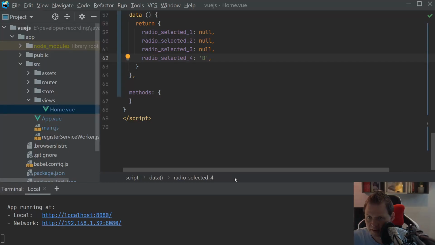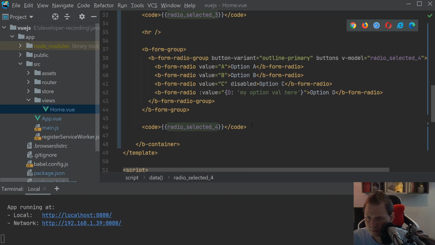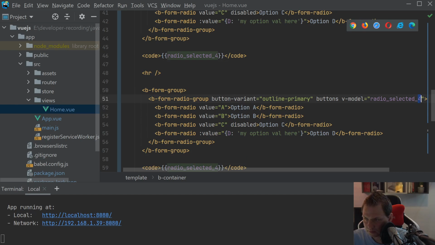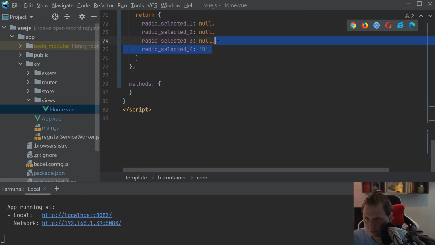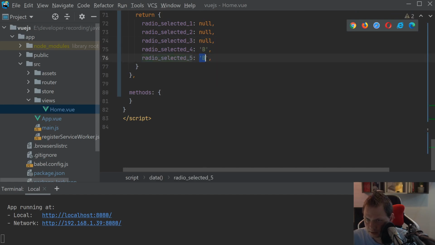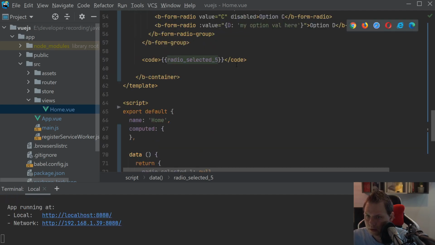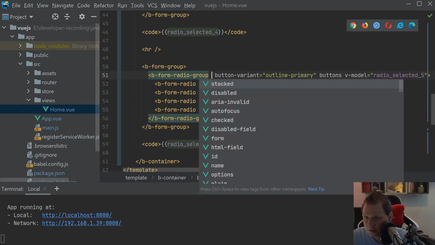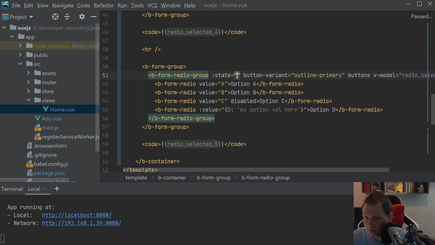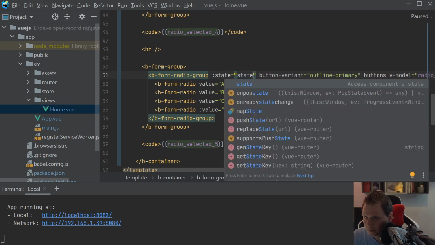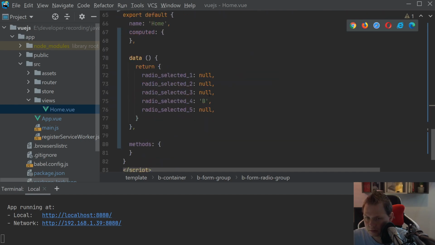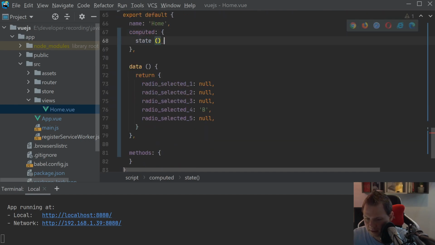So let's go back to the editor and go up here, copy this one, and then we just use the number 5, and then we go down here, and I need to say null, and then we can create a state on it and say the state should be the state, and then we will go down to the compute here and create a state.